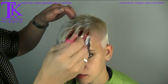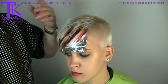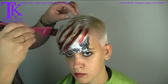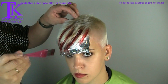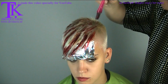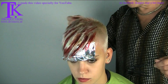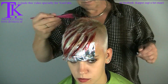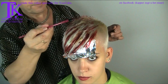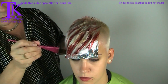They stay in the hair for about 5 to 6 washes, and then it goes out in a pastel tone, so it will not stay in the hair. Dip only the tips of the hair. And now we have to wait for 15 minutes and then we rinse it out and we're back.